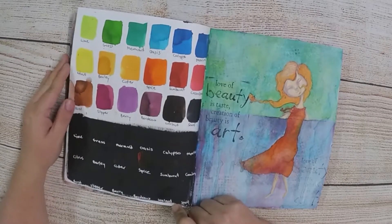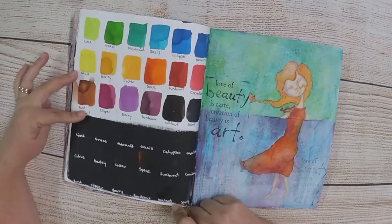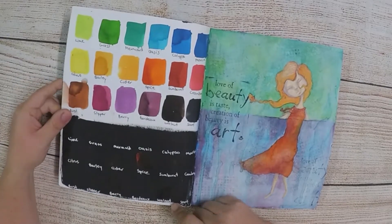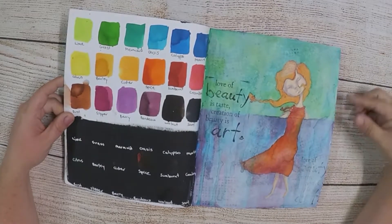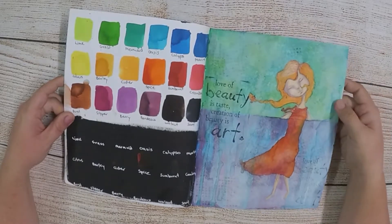That's when I first met the colour artist inks. This was my first swatch done with those, and then I did it on black as well, which didn't really work on the black. Then I created these girls using mostly the colour inks — she was a stamp image that I just made into a body. That's what I played around with, just to get used to them.